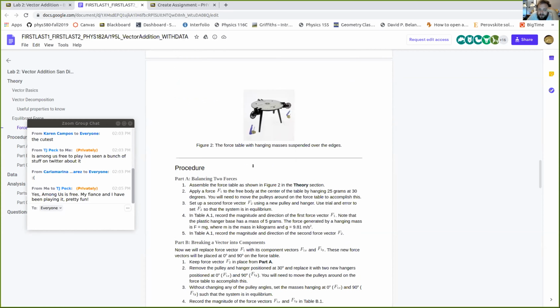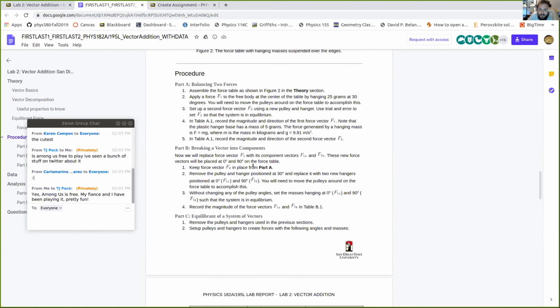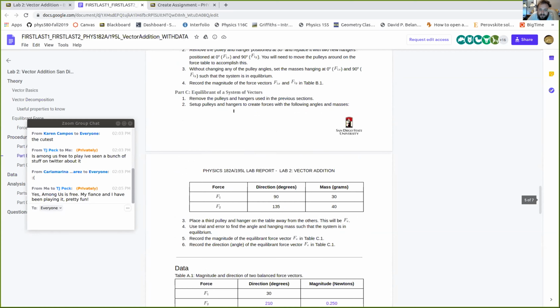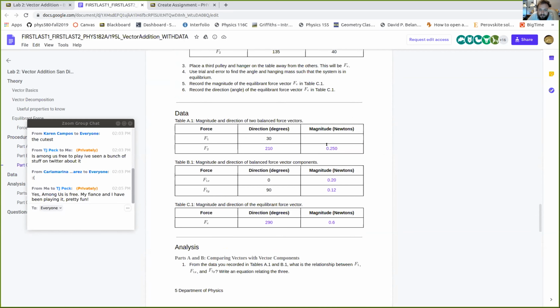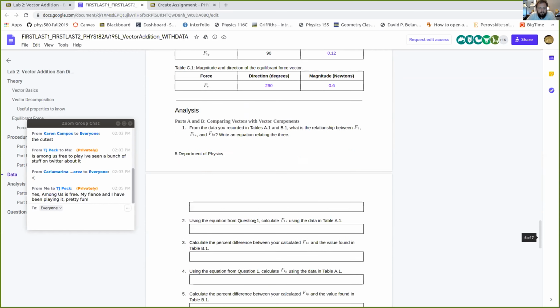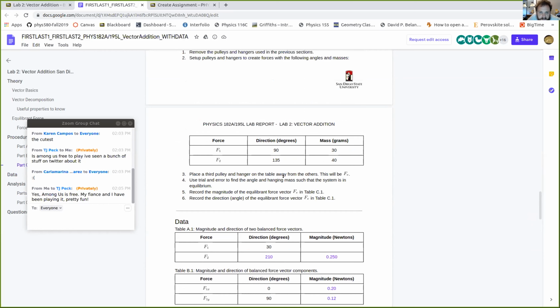So we've done that for you, essentially, quote unquote, and that's what these blue values are. This blue value here, that blue value there. These things are just observed quantities. Here's that 290 and the 0.6 that you're going to have to compare against. This is the equilibrium force vector that you measured in class, and then you're going to calculate one later on down over here. Okay.